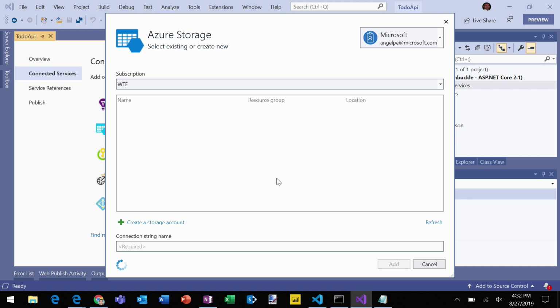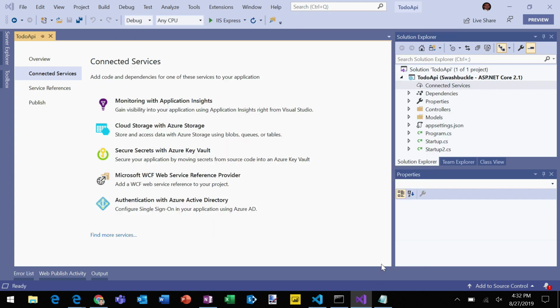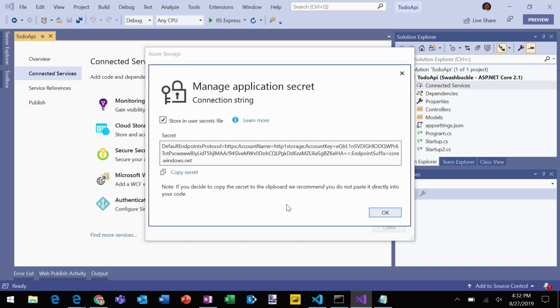Very similar to the previous screen that you saw. You can pick an Azure storage and tell it what connection this is. This is my marketing DB, and I'm going to add it. This will install the right NuGet packages, and then I should be ready to write my code to consume it. There was one question we didn't ask during this experience. Oh, sorry, this is where my connection string is going to end up, in my secrets file.